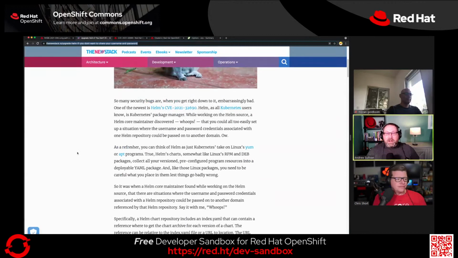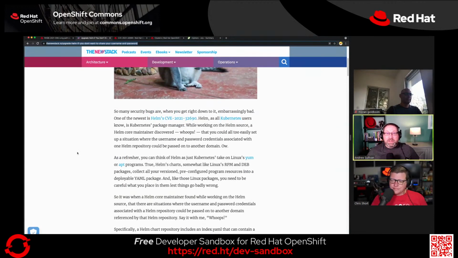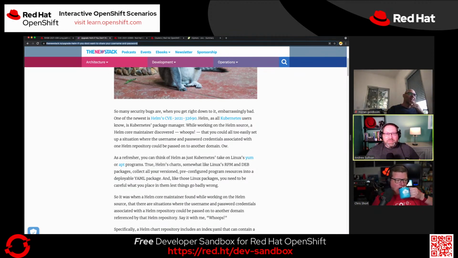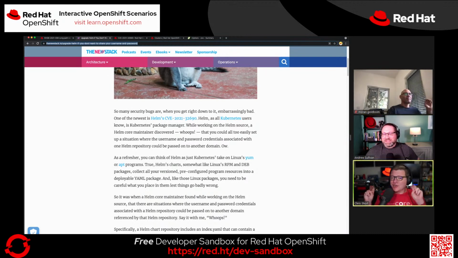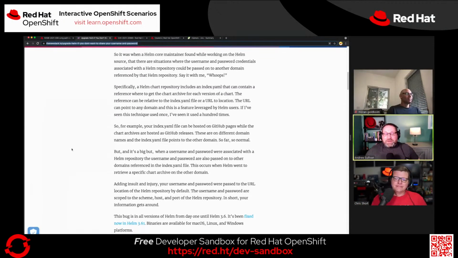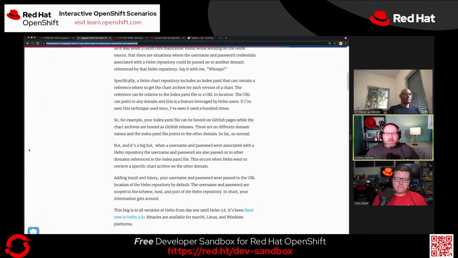Essentially, the Helm client sends the username and password as a part of the URL to the Helm repo, even if it's not the repo that it's meant for. So you can totally flub a username. Bad on a few different levels, not the least of which being URL encoded means that it's just out there and being sent to the wrong place. Encoded, not encrypted. So the fix here, as The New Stack article points out, is to update to Helm version 3.6.1 or later.